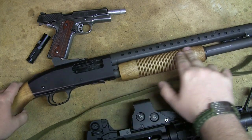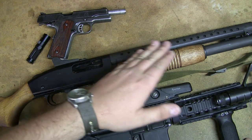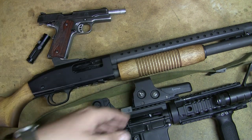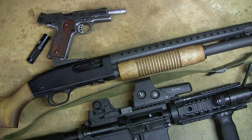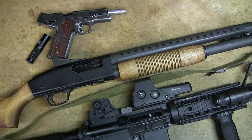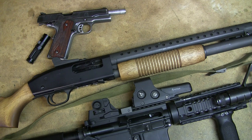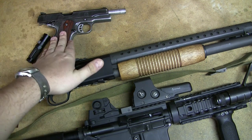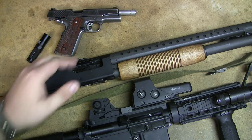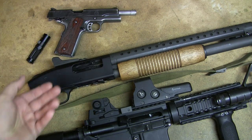Another thing — the shotgun will be pretty effective against multiple attackers because one shot is more powerful than anything else here. If I have to take down one attacker and deal with additional attackers, I know that first guy is not going to be back in the fight once handled with a shotgun — he's done. With a handgun, there are many documented scenarios of multiple shots connecting on target and the guy still runs off, or continues the attack, and the police find him three blocks later at the hospital. So going back to the dynamics of the cartridge — that's where you're at on that.